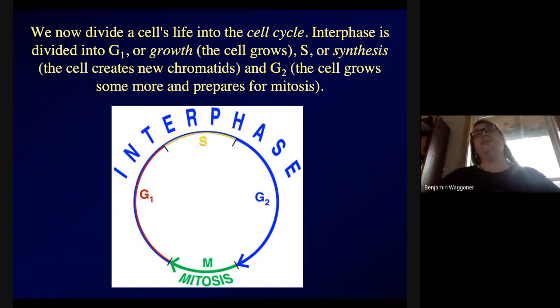But yeah, the actual timing depends on what cell you've got and what species it is. But by and large, this is what's going on in interphase. There has to be some stage in there where the chromosomes sprout new chromatids, even if you can't see it happening. That means we can divide interphase into G1, S, and G2.